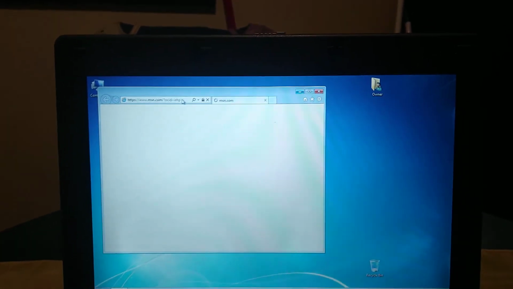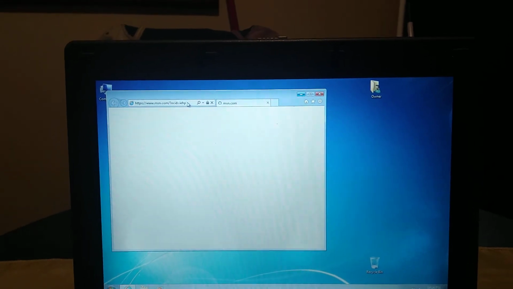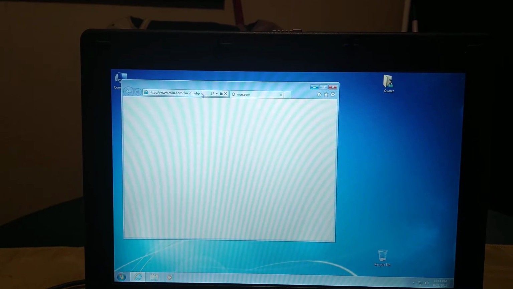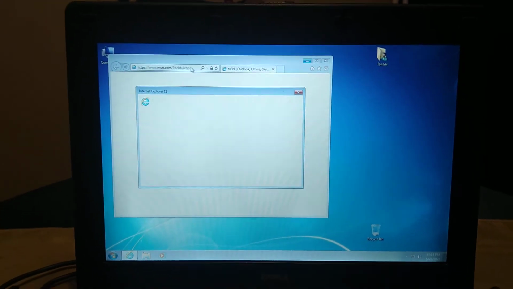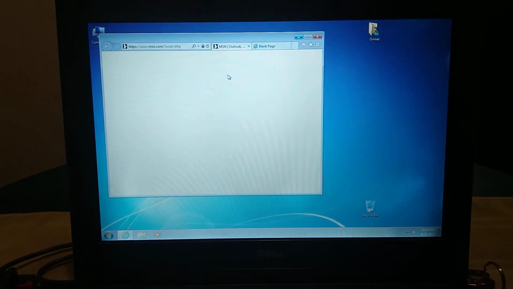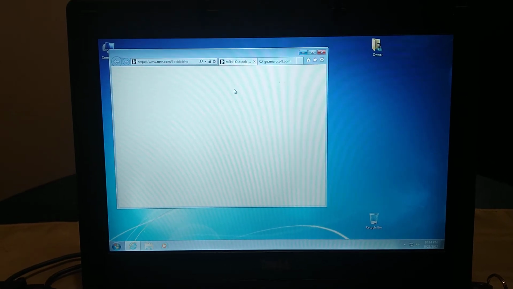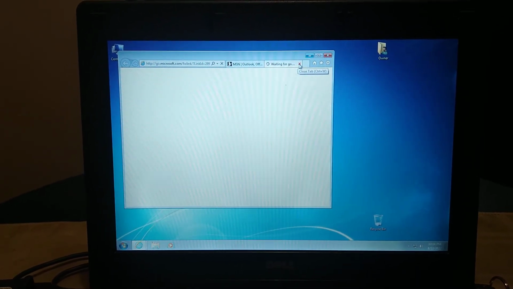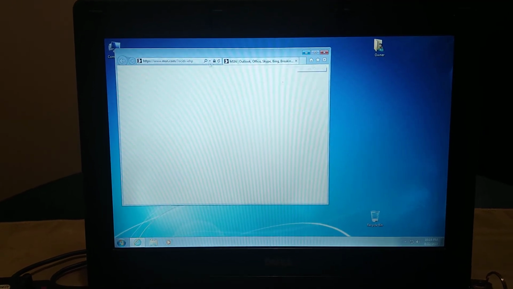Hey, let's load up. Oops. Trying to do things before it's done loading. Forget about this first load crap.